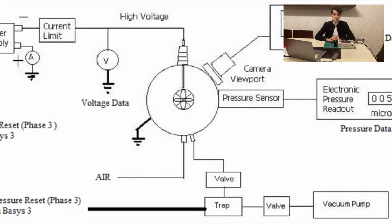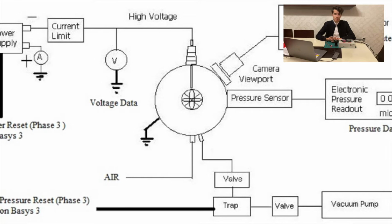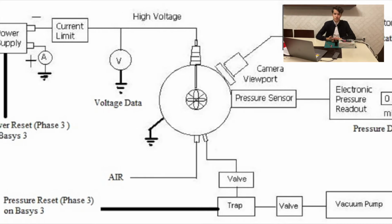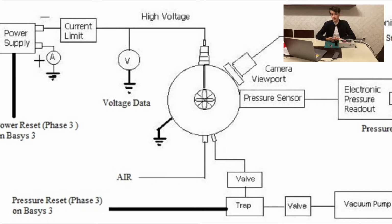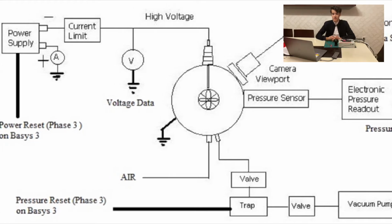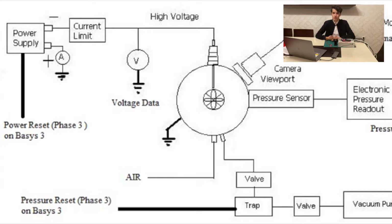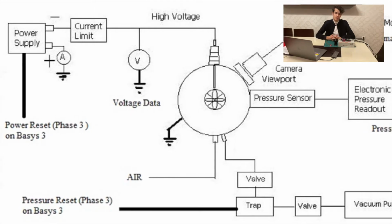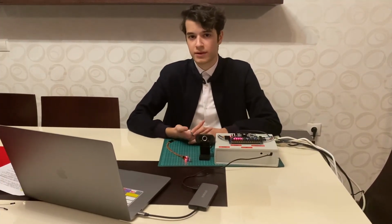The second system is the pressure system, in which I utilize a roughing pump to basically suck the air out of the reactor system and control the fuel within. Now, the final system, which is the measurement system, is basically a viewport that allows me to see inside of the reactor and see if there is a glow discharge mode plasma, which will confirm plasma breakdown.